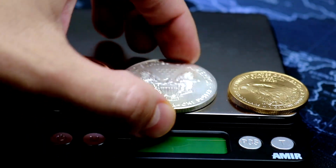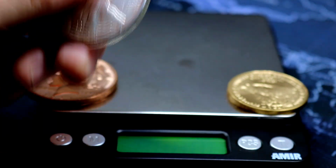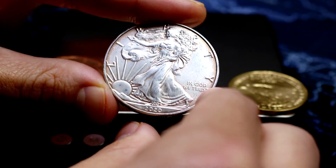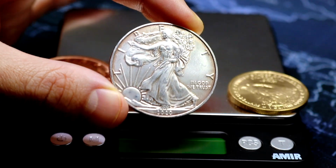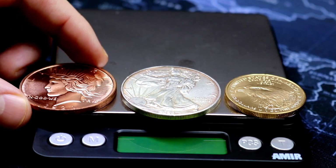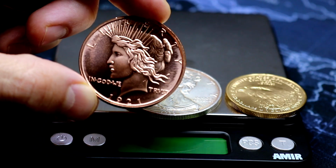Now, secondly, we have the silver. We have the American Silver Eagle, the original Type 1 design here. And silver has a high premium as well, but it's so much smaller than the premium on something like copper. And it's only high relative to the premium of gold. So a ballpark value for this copper round in terms of just the metal inside, about 25 cents.